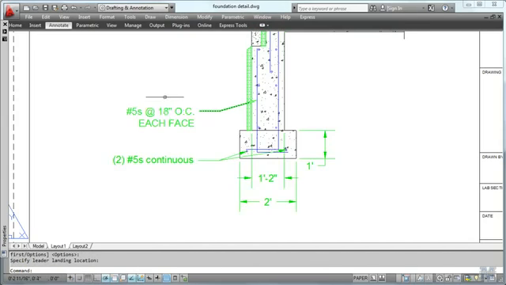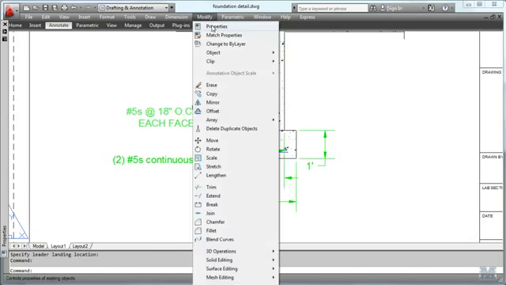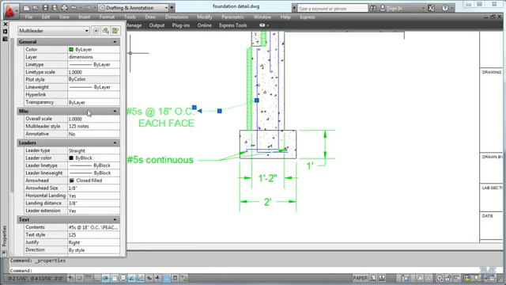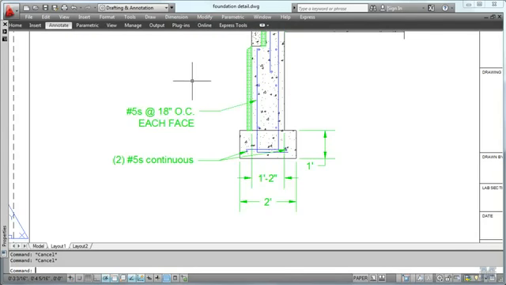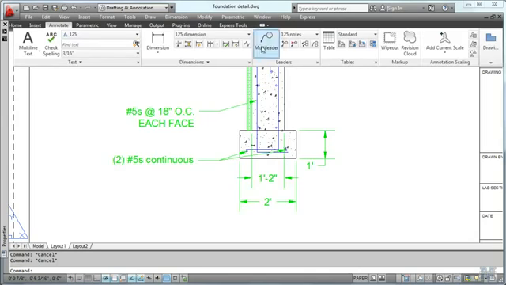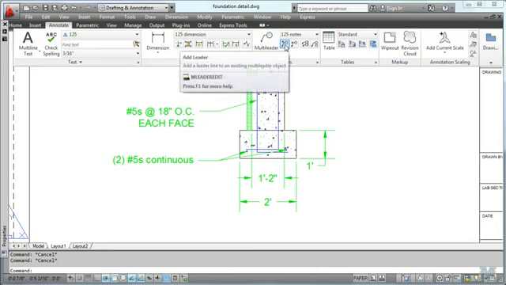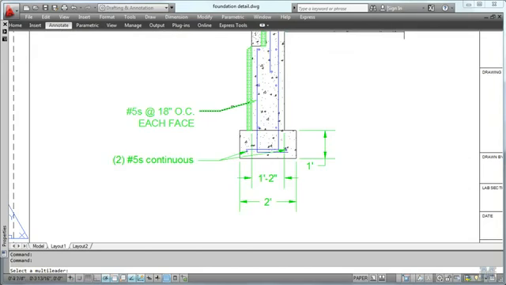Just make sure that's the same style. And we should be able to just left click on it. Modify properties, that pops out. Yep, it is. So that's good. We want to put a second leader on that now. I'm not sure how to do this on the Mac, but if you go to the annotate group in Windows and do the add leader thing, we can hook right to this.